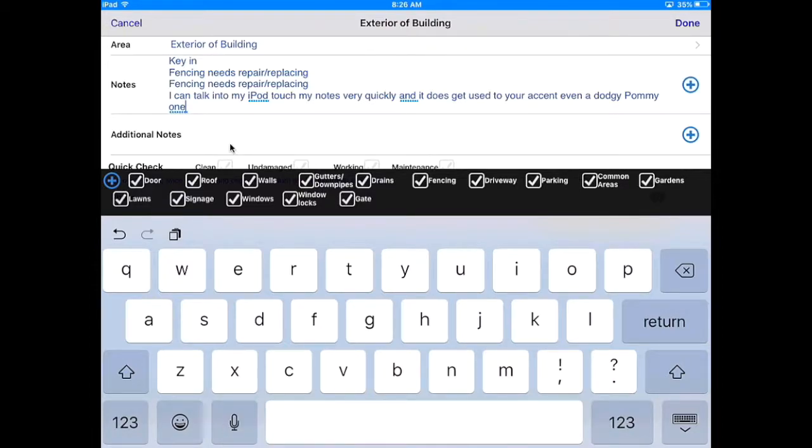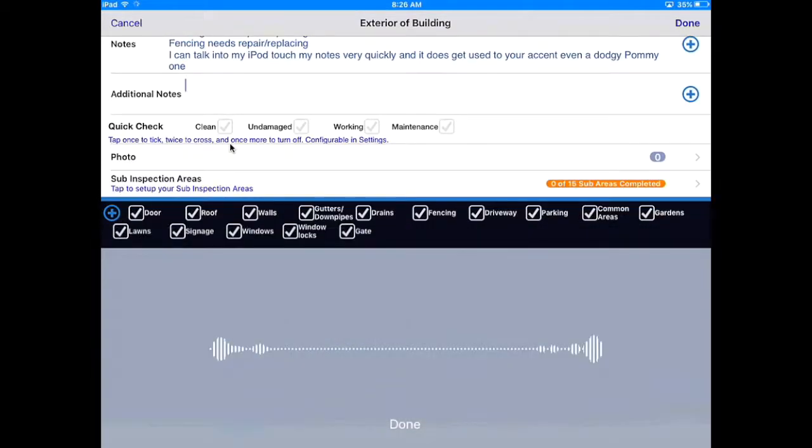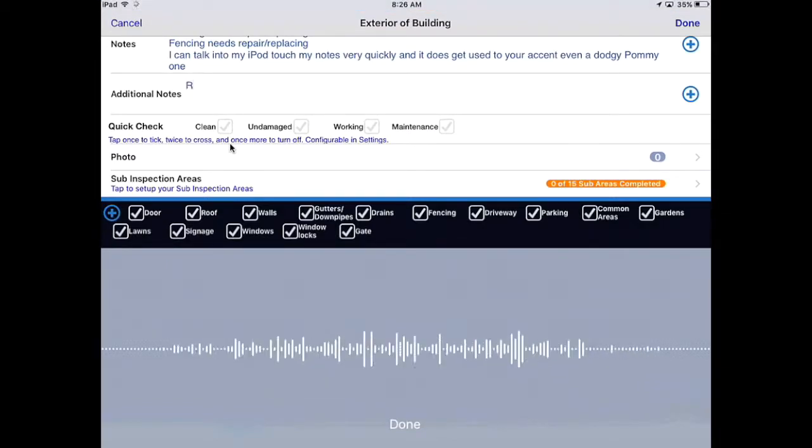We've also got this field called additional notes. If you put something in additional notes, it won't go into the main report, but you can create a cleaning or maintenance report that consolidates all your additional notes in the areas, and you can give those to a tenant, or you can give those to a maintenance person. So I'm just going to add something in here. Remove rubbish from the right hand side of the property.